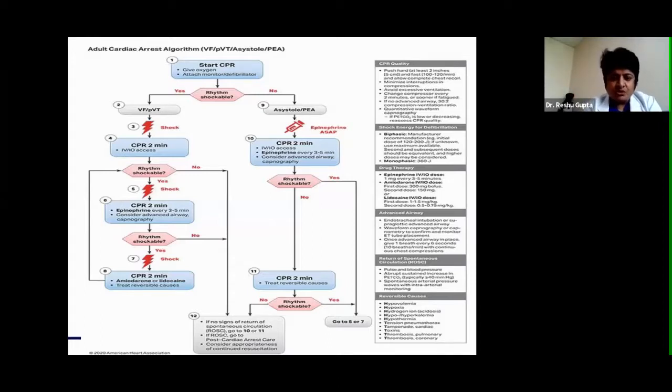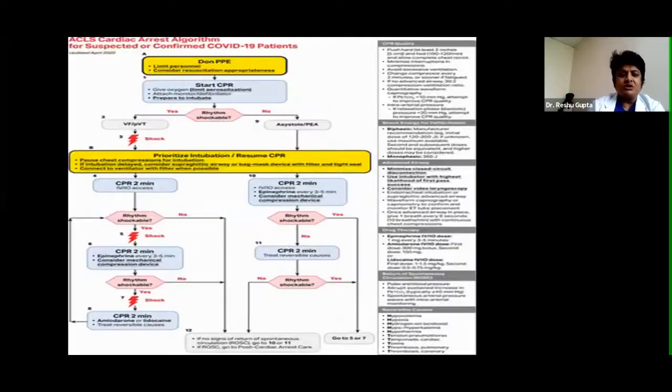So when do we stop the CPR? If we see there are no signs of return of spontaneous circulation, and we can also confirm by ultrasound as well. Or if a post-cardiac arrest team has come and you shift the patient to the unit. So at least this flow chart, you should all have in your unit for all your juniors and seniors to know what to be done and what not to be done.